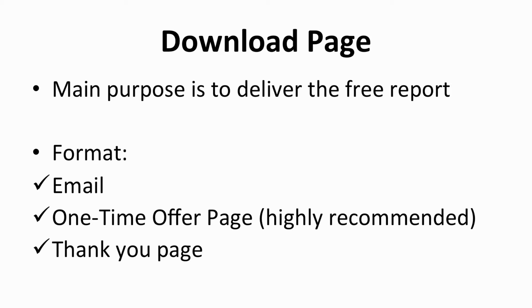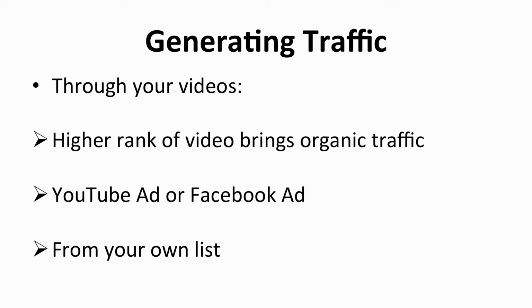The core of this course is in generating massive traffic through your videos. The higher the rank of your video, the higher the chance of it bringing you organic traffic. Organic traffic is free traffic generated through the video itself. In a worst-case scenario, your video couldn't bring much organic traffic to you, and then you'll spend money on buying ads from YouTube or Facebook. Setting up your budget and target audience will help counter this.